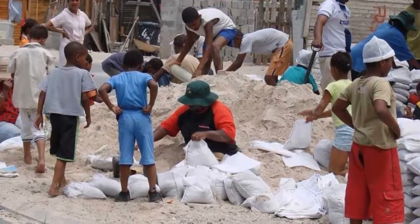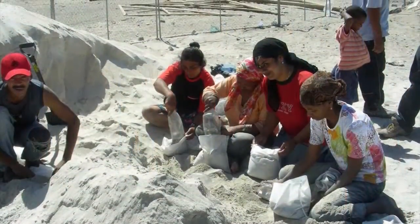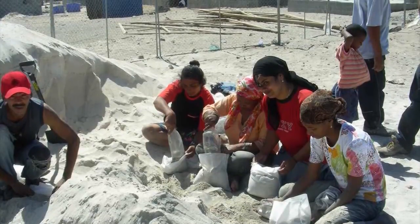We chose a sandbag building because it gave us the opportunity to build in a simple way, including the people who were actually going to live in the houses, but also to find a kind of material that would improve the thermal performance of the building. We live in a warm climate and we need to reduce the energy buildup inside buildings, so we need materials that can block the heat, but also when the heat is generated inside, we need buildings that can absorb the heat and keep it.